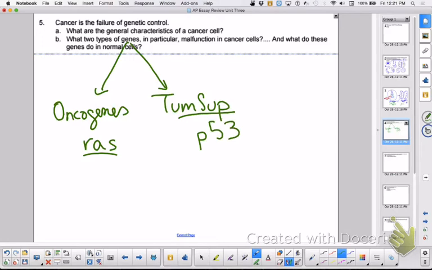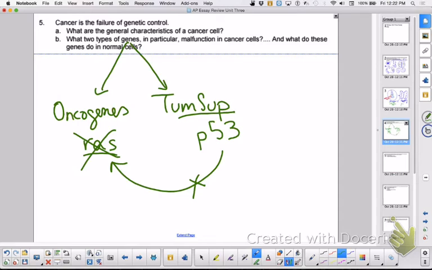P53, which codes for P53 proteins or caspases, those go out and kill, okay? If they're working well, that'll kill the RAS, right? Those will kill the cells that are out of control. But if they're not working well, it's a combination of cells that are replicating too many times and nobody telling them to stop. It's a combination of those two things that actually gives you cancer.